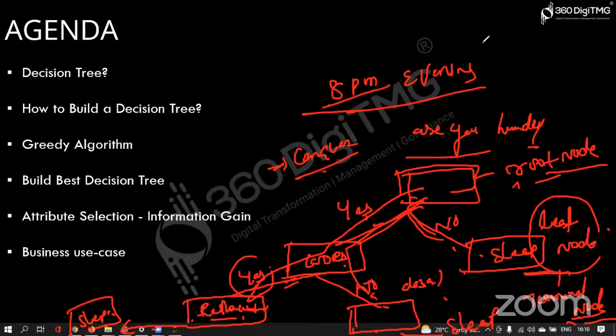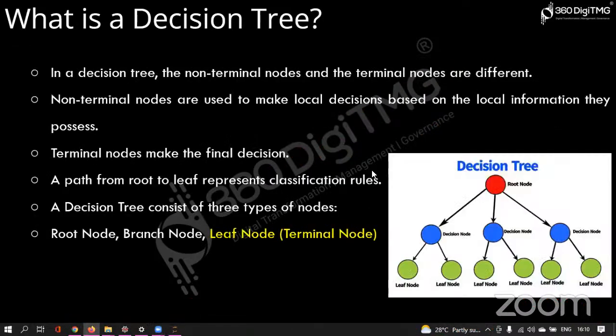We'll see what components the decision tree has in the next slide. We have the root node, then decision nodes, and these are all leaf nodes. The root node is the feature considered as the best one to start with. There is a process for selecting which root node to use, which we'll see in a minute. The root node, decision nodes, and the leaf node, also called a terminal node, are the different components.